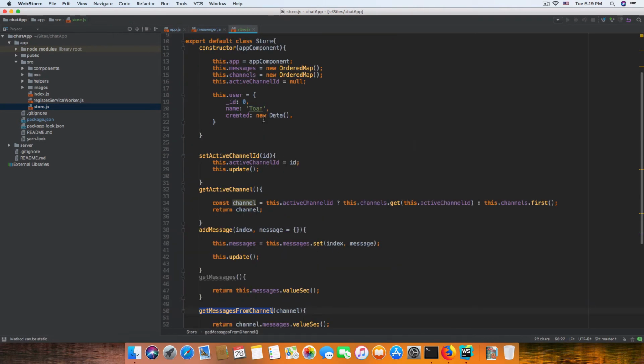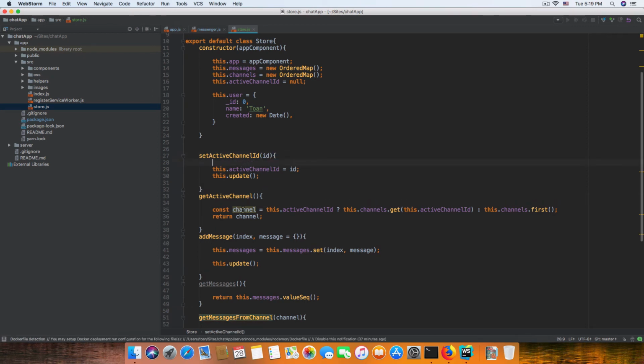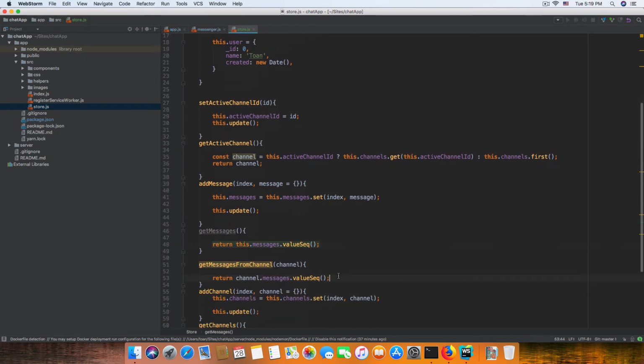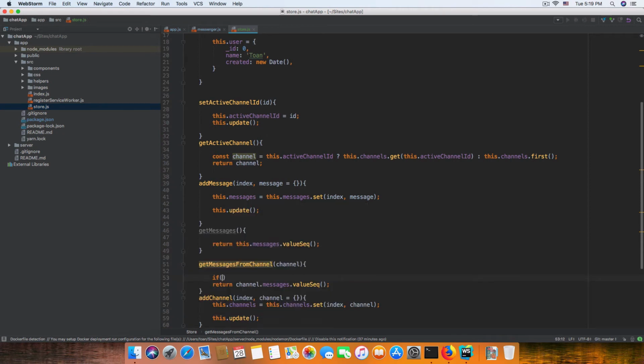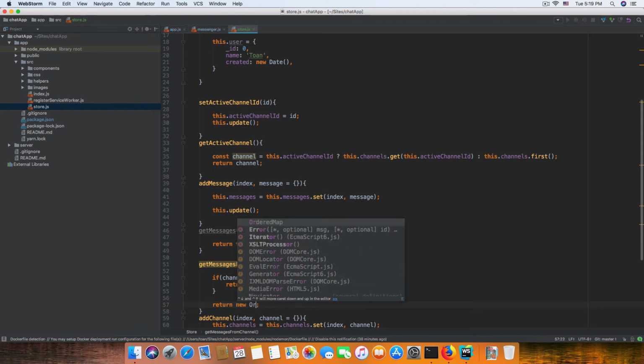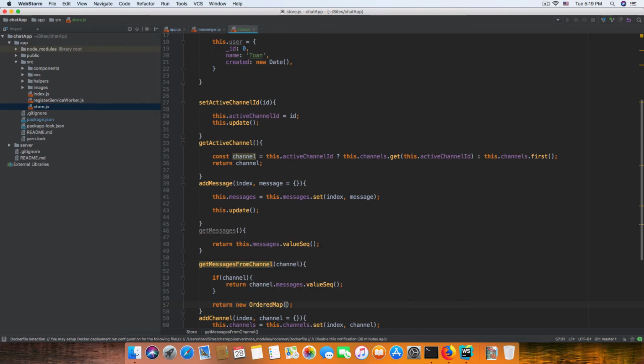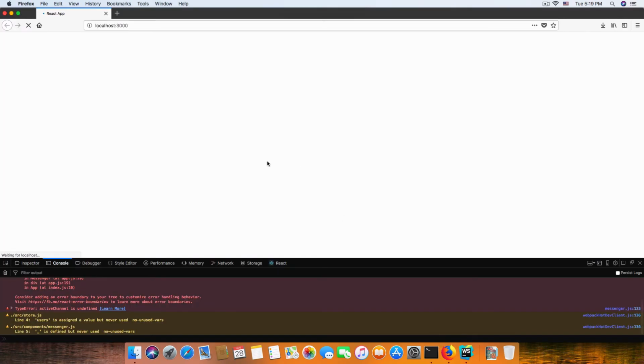So in our store, get methods from channel. If channel, and that is the channel, return this. Otherwise we return null, or we return a new ordered map. Cool, things like that.